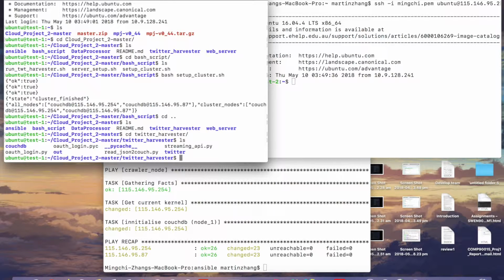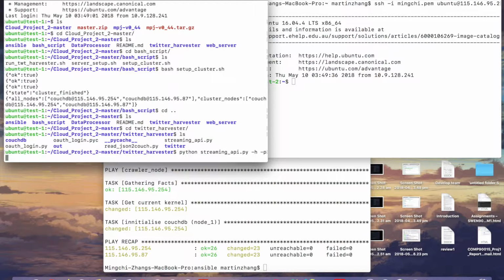And then I'm going to run Python streaming. This one is for getting tweets from the public API of Twitter, and you can use some options: dash H is for your host name, dash P for your port, and dash D for the database name.